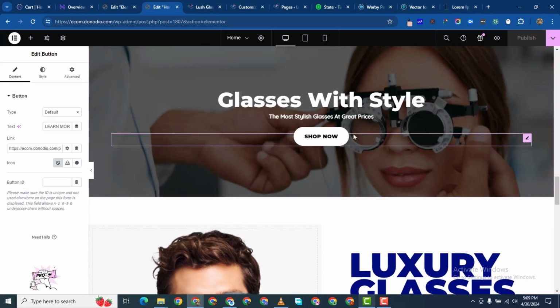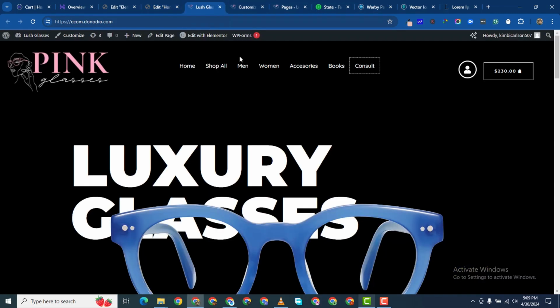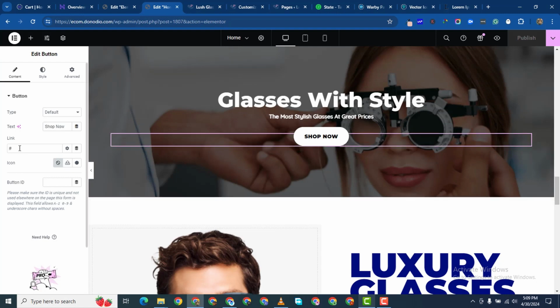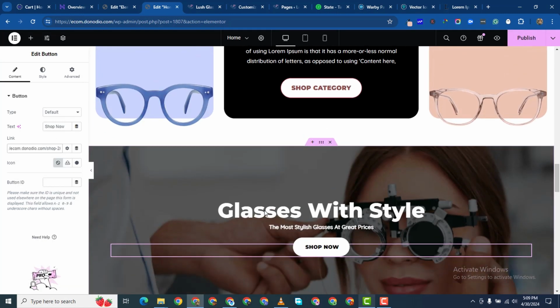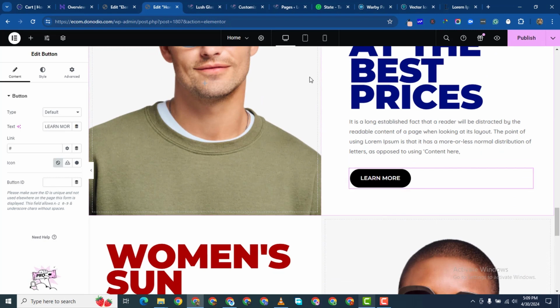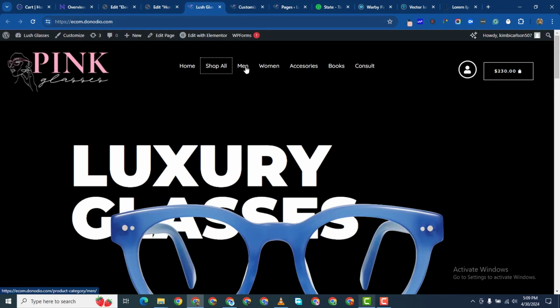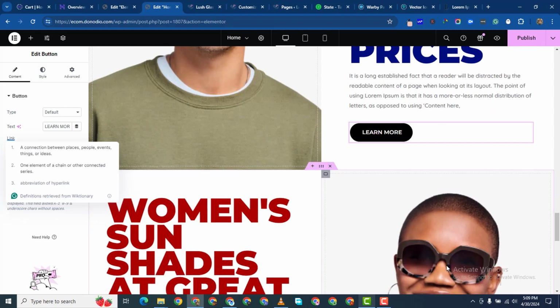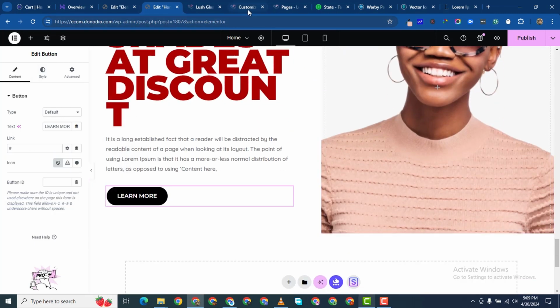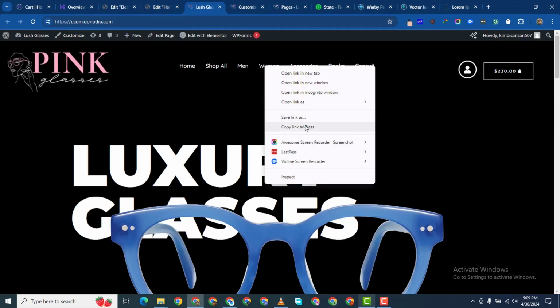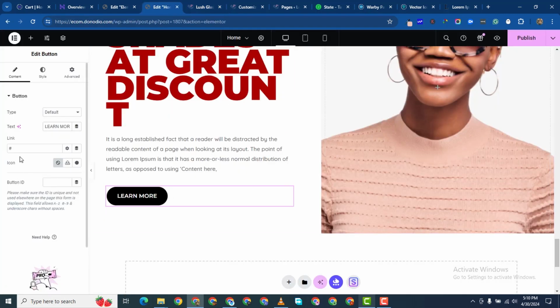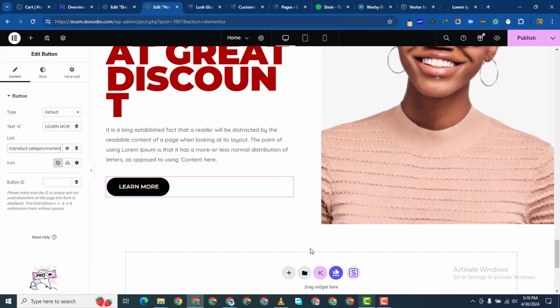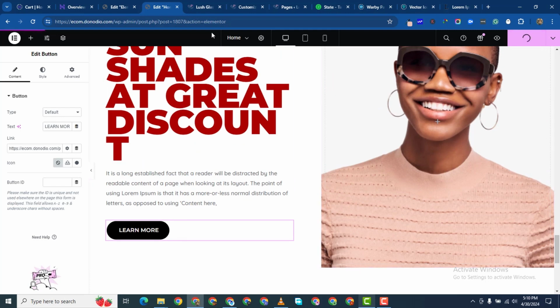All right, and then here too I'll put the shop button, shop all. Here will still be shop men, and then down here is going to be shop women. So women, copy link address and put it here. So that is that.